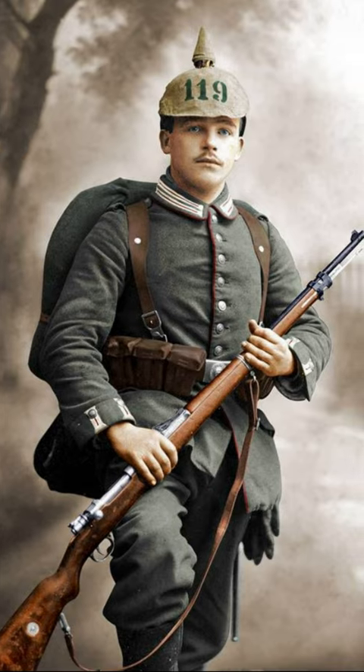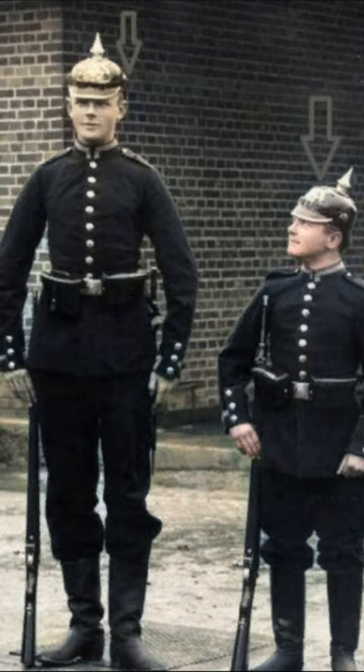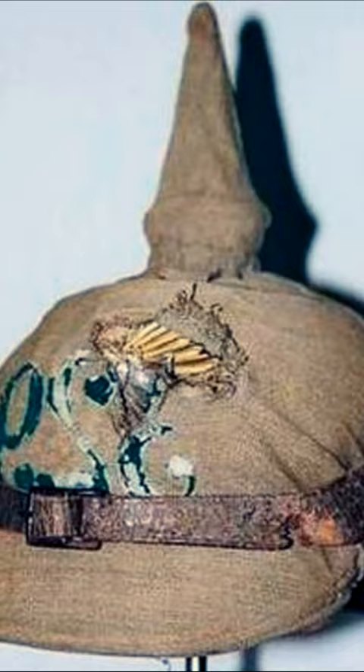What was the purpose of the pike on the helmets of German soldiers during World War I? A helmet with a pike, or pikelhelm, on top was a distinctive feature — a calling card of German soldiers during World War I. The pikelhelm could sometimes protect the wearer from a saber strike when a cavalryman rode on horseback and struck; the metal spike could help. Soon, however, soldiers began to wear conventional helmets.